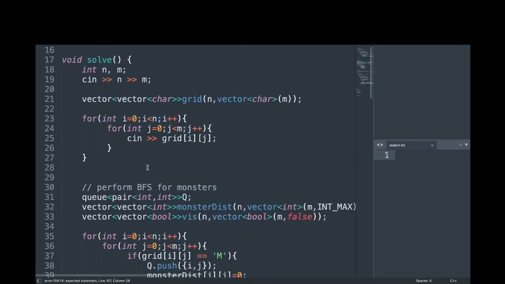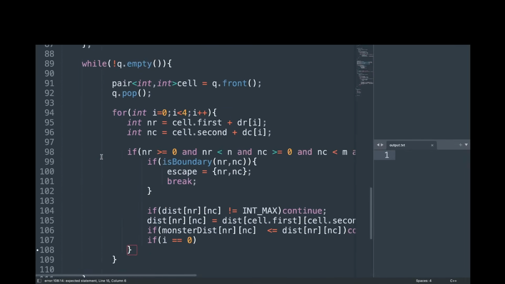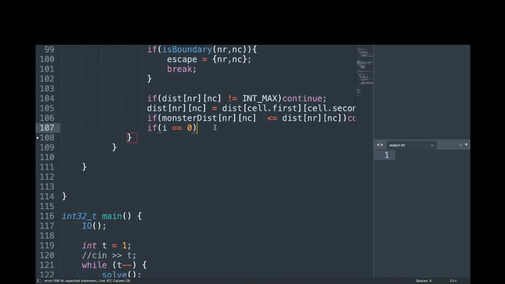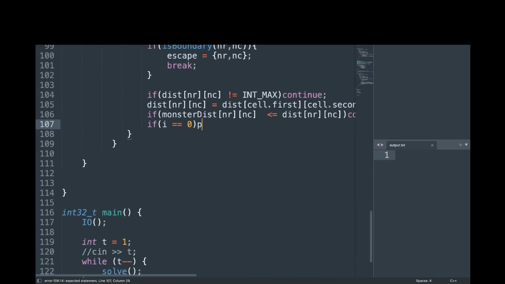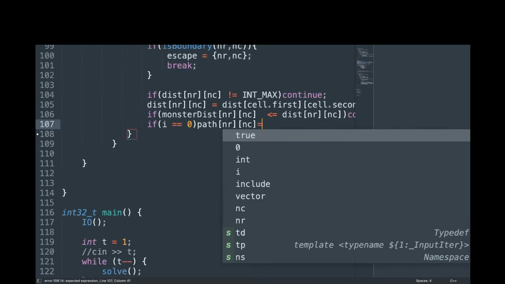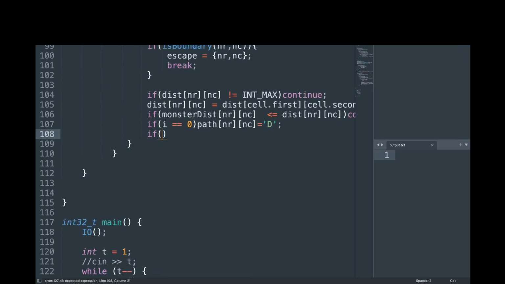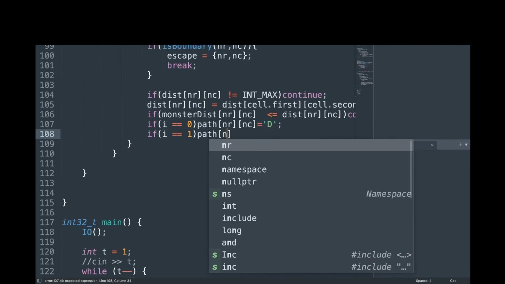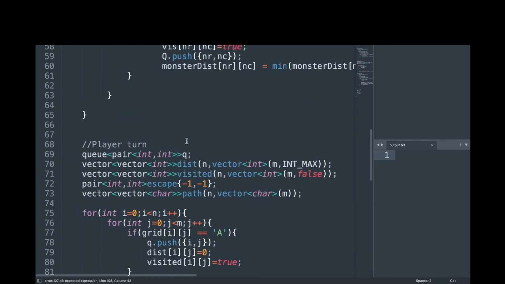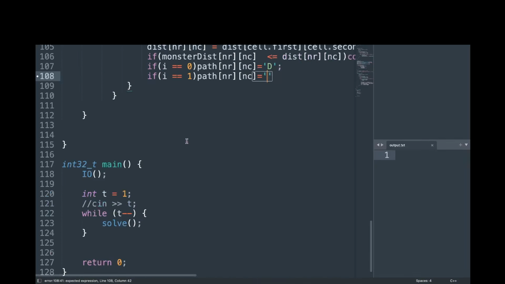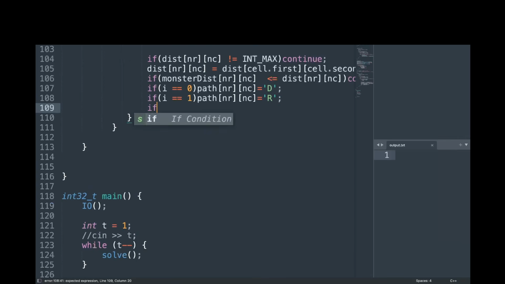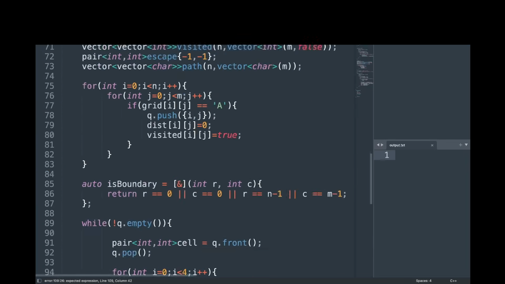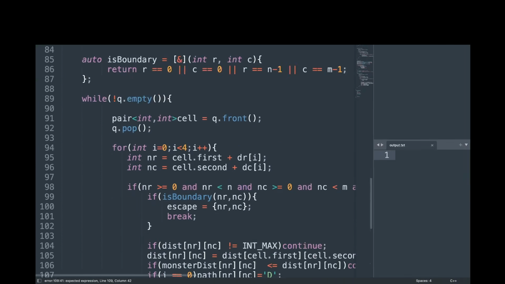Which move? If i is 0, the move is a down move. So for this move, in this path array, path of nr and nc, you're gonna store D. If i is 1, path of nr nc, you're gonna store R. If i is equal to 2, then path of nr nc, you're gonna store, D R U L, right?